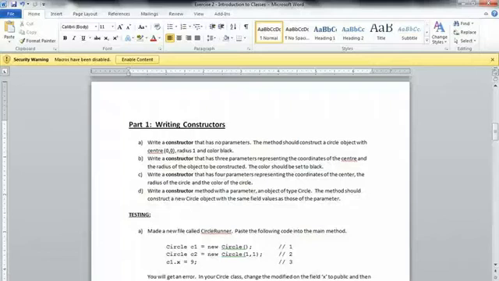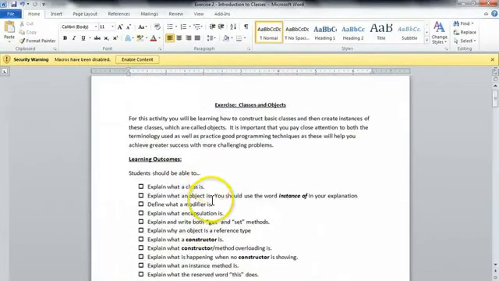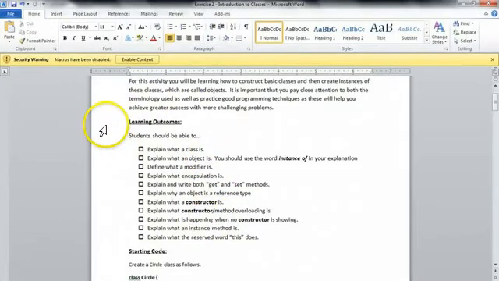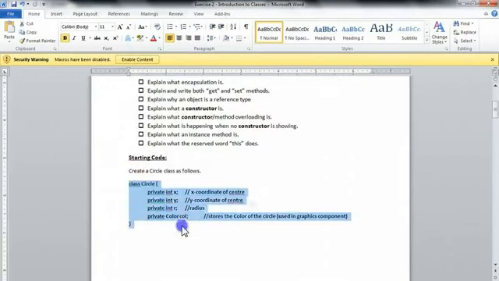Okay, in this video, I'm going to go through exercise 1 and actually code it. I don't know how many videos this is going to take, but I'll try and keep each video to a relatively short amount of time. So these are the learning outcomes, and it's really important to read through these to make sure you know that once you're done, you have these ideas.